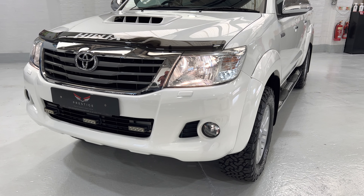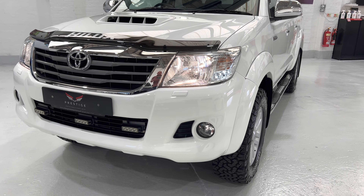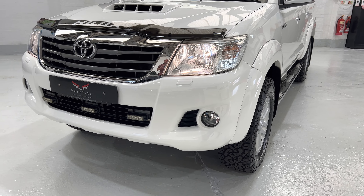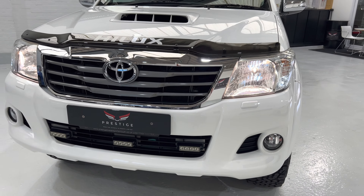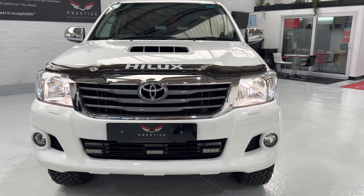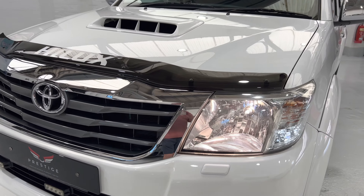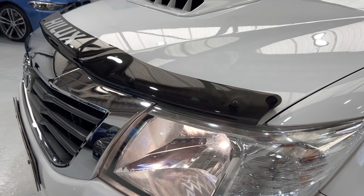The first thing I've changed is the headlight bulbs — these vehicles have normal lights with very yellow bulbs, so we've changed the side light bulbs and the main beam bulbs. It just gives it a much nicer, brighter look. We've also put the Hilux bonnet guard on the top, which is a smoked plastic, and that matches with the window covers up there as well. The whole car has been machine polished and it's come up really nice.